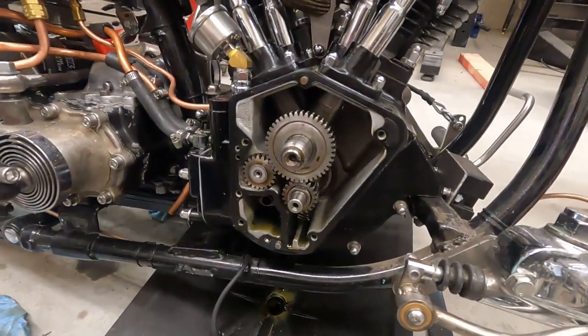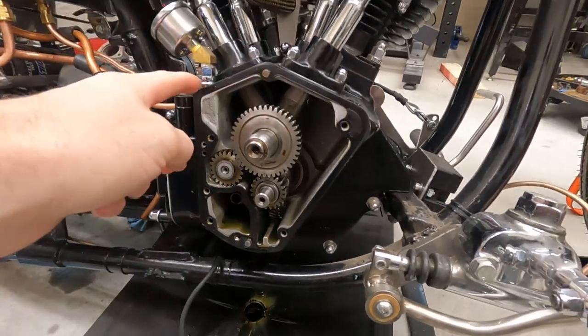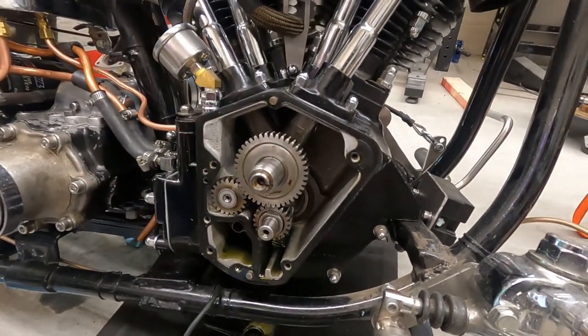So, doing some investigative work on the cam cover leak. So, turn you all around here. As you can see in here, everything's pretty clean. It has a stock gasket on it. I pulled the cam out.